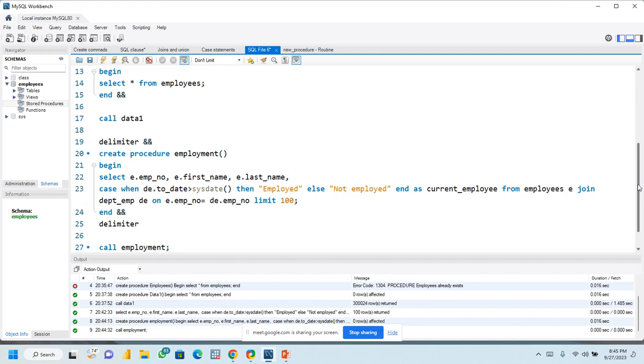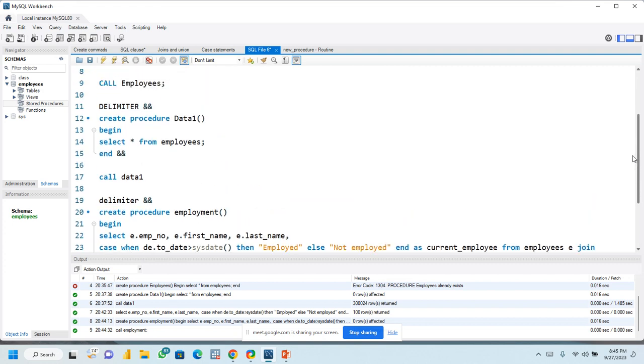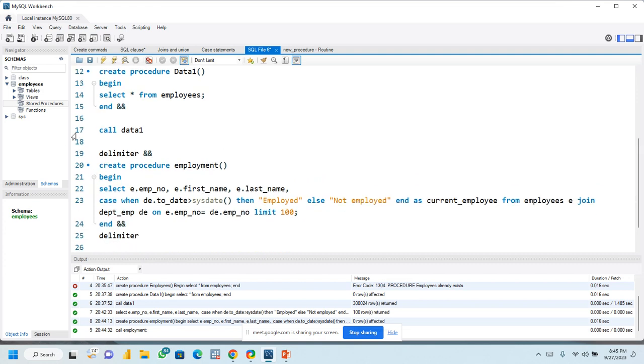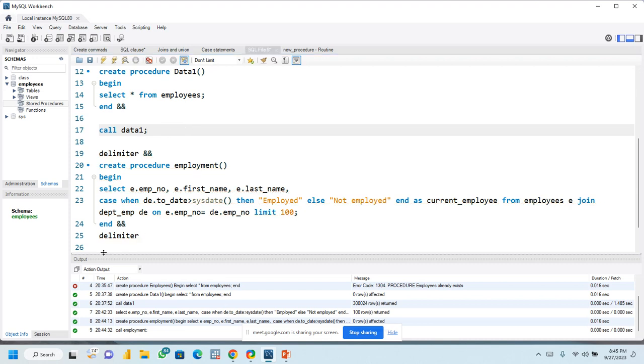When I created the stored procedure, from the previous one I had, where I called line 17, data 1, this stored procedure, I didn't add a semicolon, but it didn't affect the stored procedure I created later on, which is not obvious because in our previous commands, when you miss a semicolon where a command ends, you end up with an error. So that's on stored procedure.